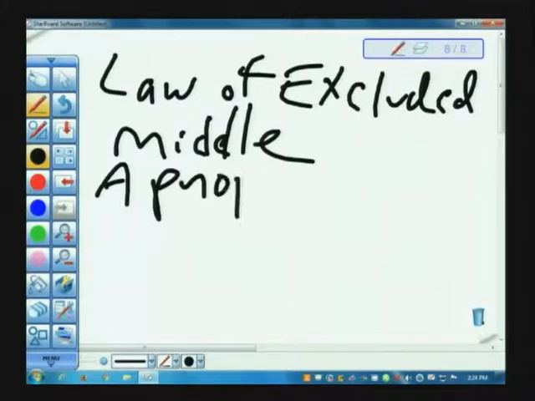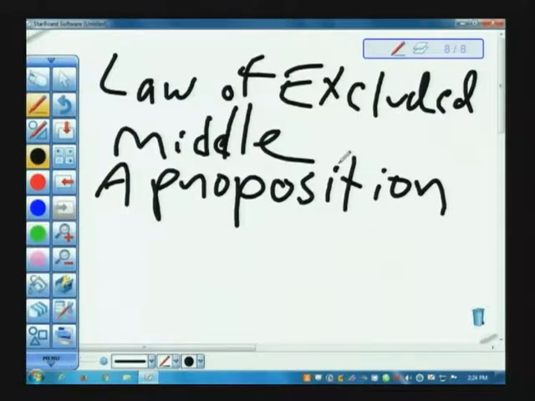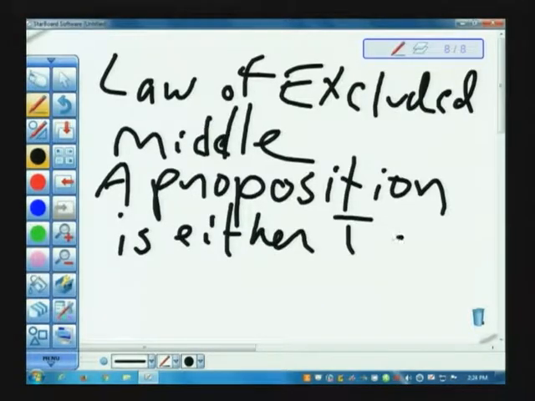It puts this in more detail, but I'm just going to write: a proposition that's well qualified, well defined, a meaningful declarative statement, is either true or false. This goes all the way back to Aristotle, who first discovered this, that for any statement of fact, or a putative statement of fact, it's either going to be true or it's going to be false. It can't be both true and false, or neither true nor false.